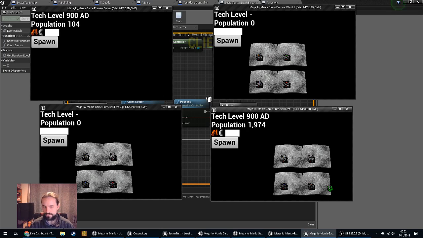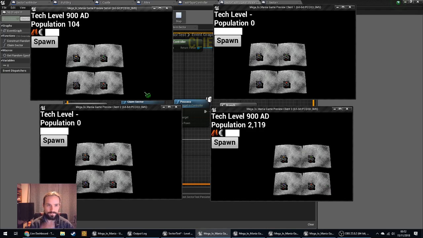But the theory was, because the buildings are on the sector, if the player possessed the sector, then I could have access to the functionality of the other actors, effectively the buildings.